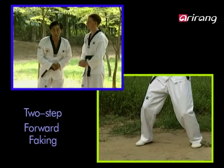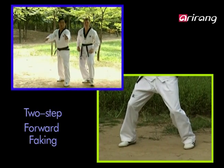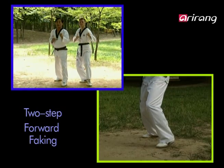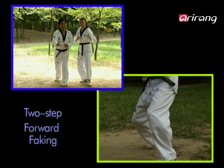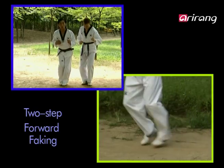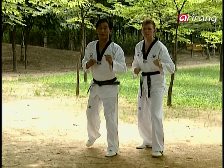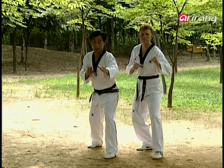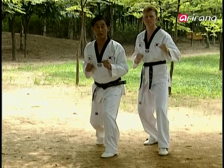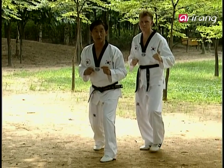For today, we'll practice two-step forward faking. Watch me now. You are literally advancing forward in the same basic stance. Not like when you are walking forward. You use half steps, and move swiftly toward your opponent. It's like as if you're chasing your opponent using half steps. It looks like this.